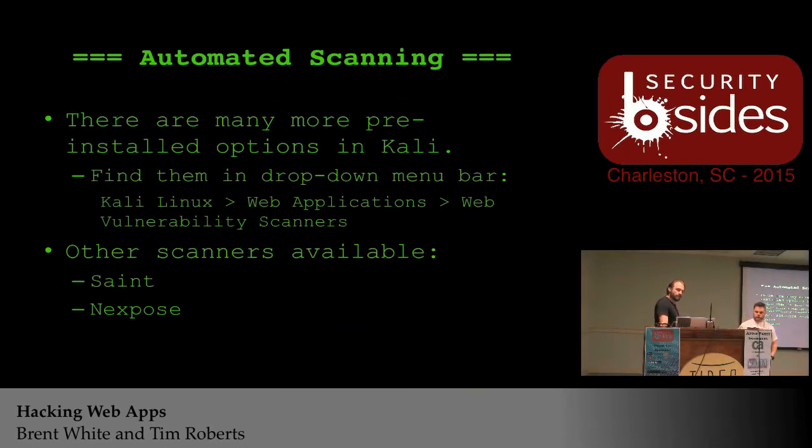As Brent mentioned, there's a lot of stuff in Kali, a lot of pre-installs. If you're not familiar with it, just go to the drop-down menu. You'll see web application, web vulnerability scanners, and tons of things on there. In addition to this, you'll also see other commercially available scanners out there like Nexpose, Saint, and Acunetix. There are several tools out there, and the ones we're dropping again are just the tools that we prefer, our go-to, but don't limit yourself to just these.